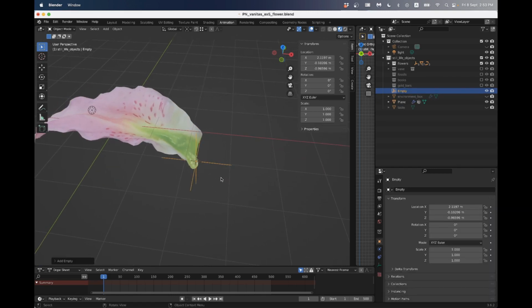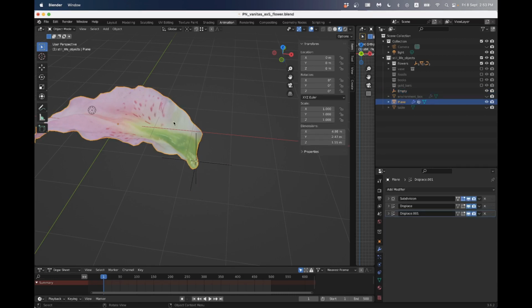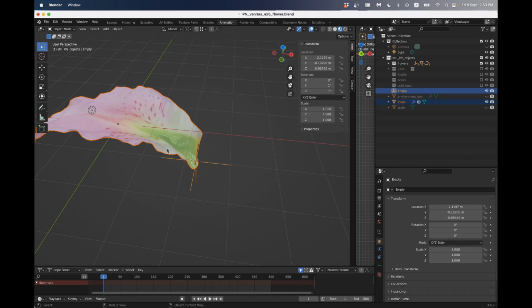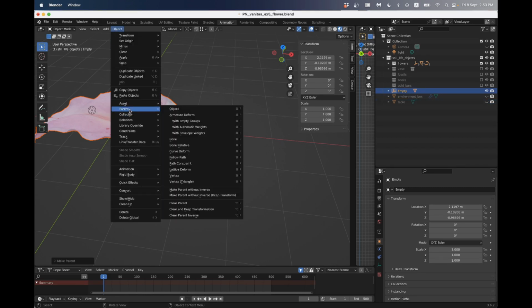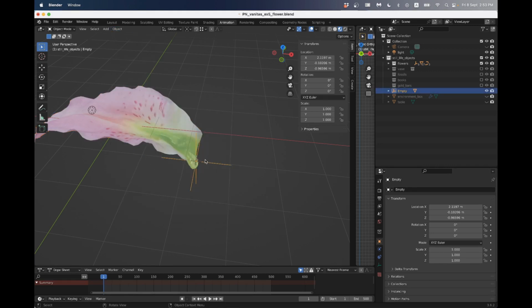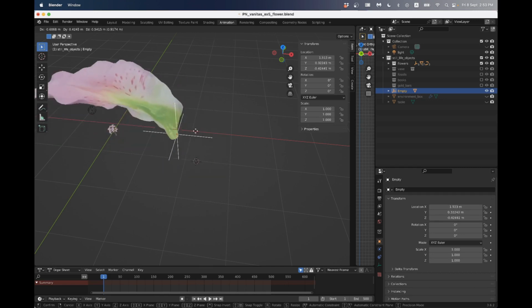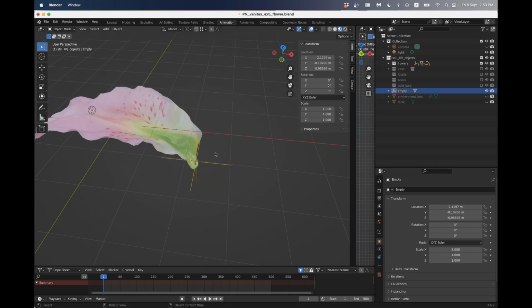And what I want to do is parent my flower to this empty. So if I select the petal, Shift select the empty, and press Control P and set parent to object. And if you don't see it there, you can go object, parent, and object will do the same thing. Now, if I move the empty, it'll move anything parented to the empty. So that's one nice thing.